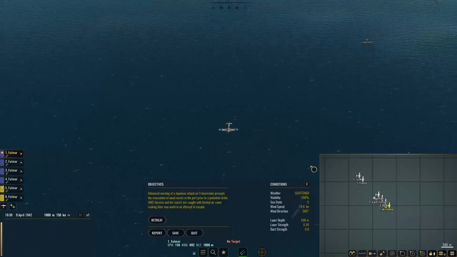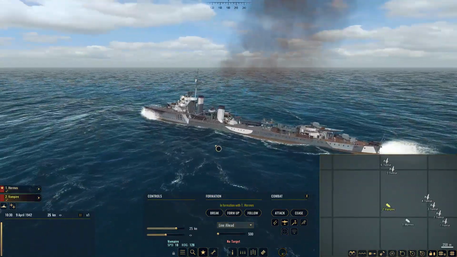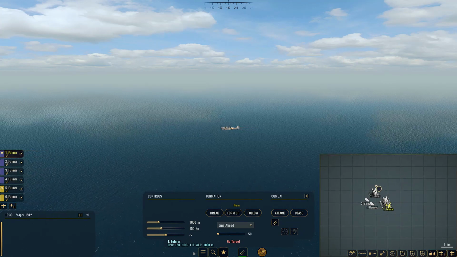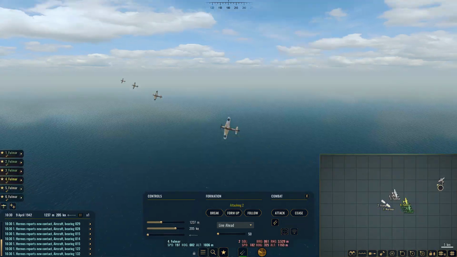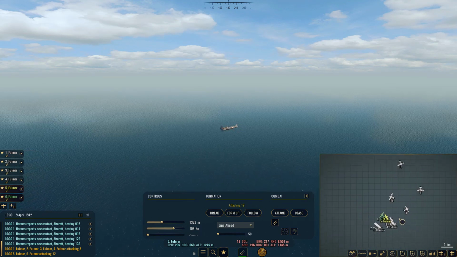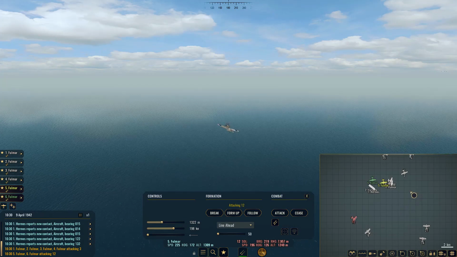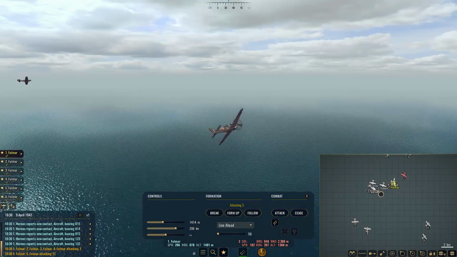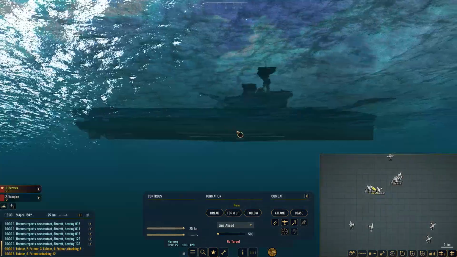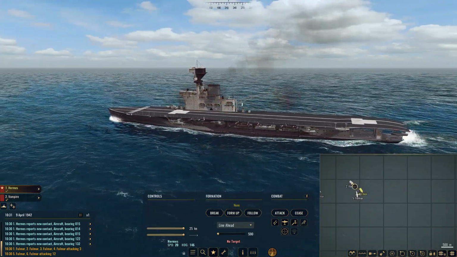Fulmar fighters making air cover. There she is. Here escort, the Vampire. Activate the radar. To starboard. And new formation.